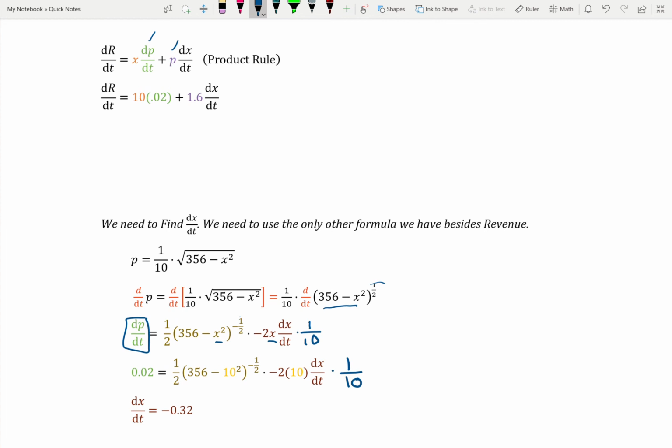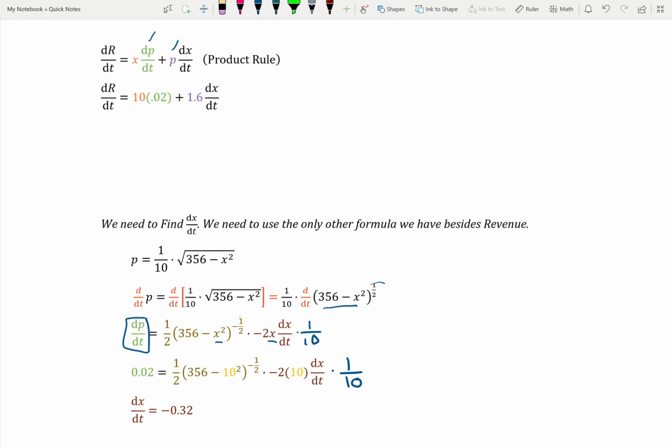So this might be the only confusing part that students might get stuck on. They won't know how to find dx/dt. So always work with what's given. You know, if you're left with two unknowns, one of them is definitely hidden in the question somewhere. So you've got to finagle with your equations and see how to make a dx/dt pop up out of somewhere. And we know that price is a function of x, so we know if we take the derivative of the price, there'll be a dx/dt popping up somewhere.